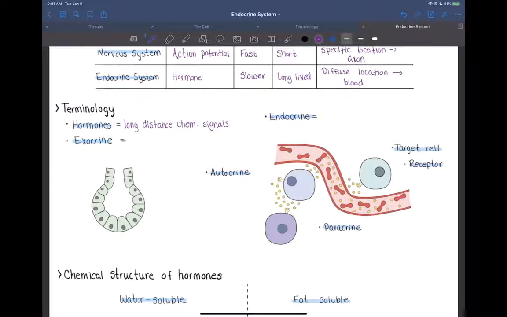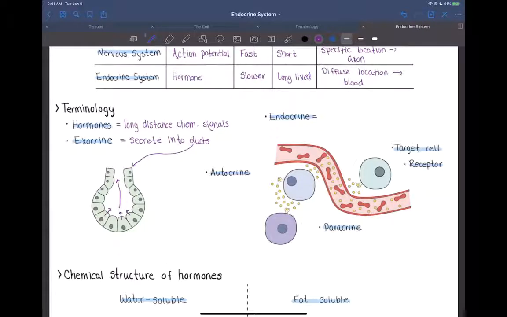To compare with the endocrine system, last semester with the skin, for example, you learned about exocrine glands. Exocrine glands are glands that secrete into a duct, like the sweat glands and the sebaceous glands. They secrete into ducts like we see here. These little epithelial cells would secrete, if we're talking about sweat, into this lumen, and then that would move up through this duct here. This would be the duct for that exocrine gland.